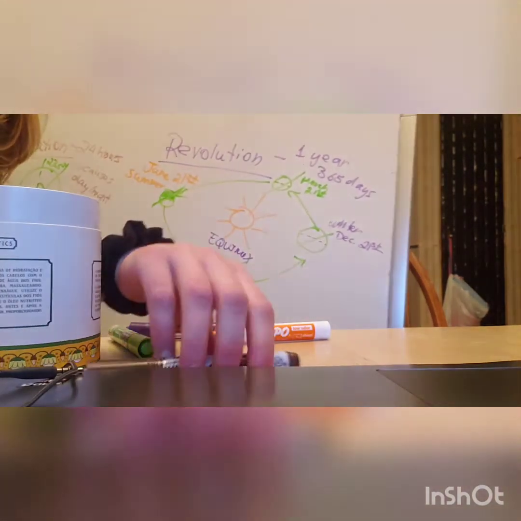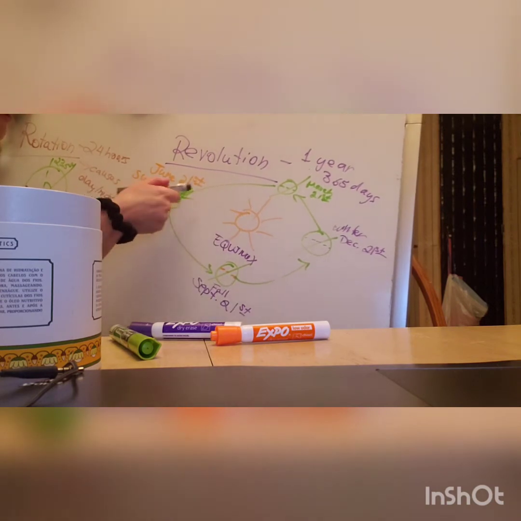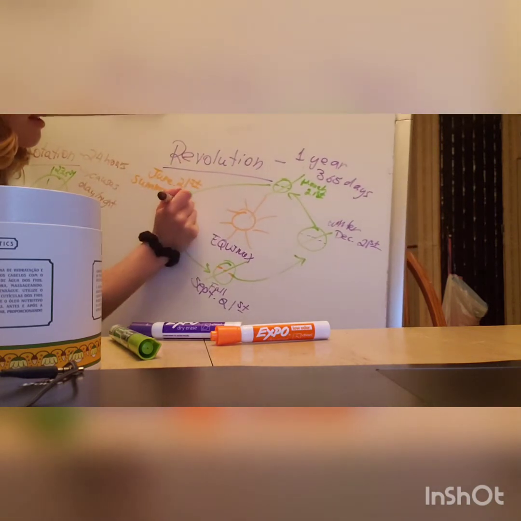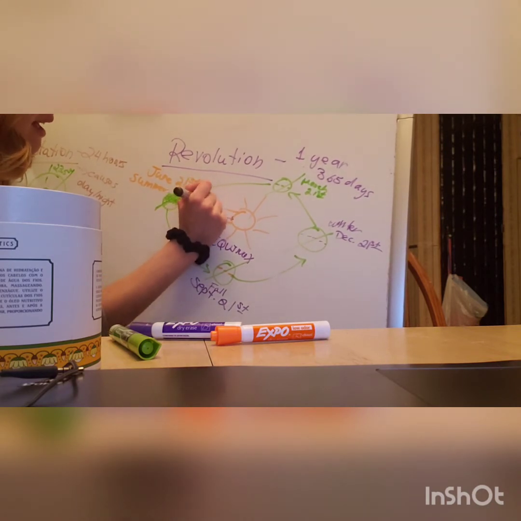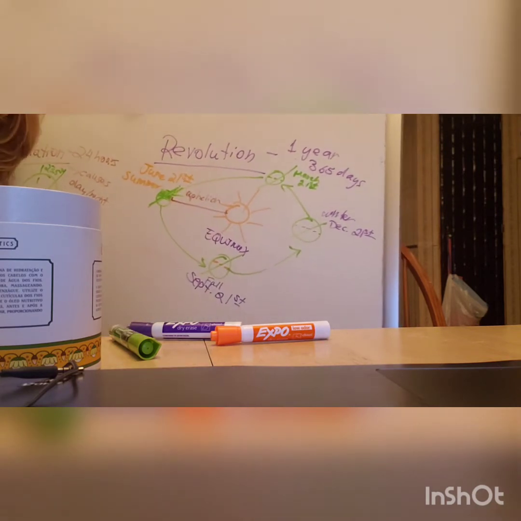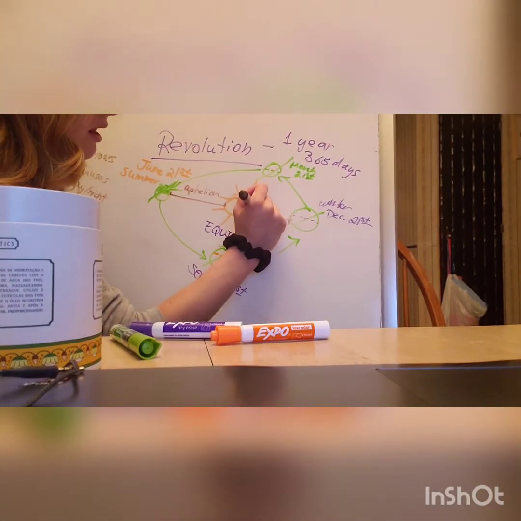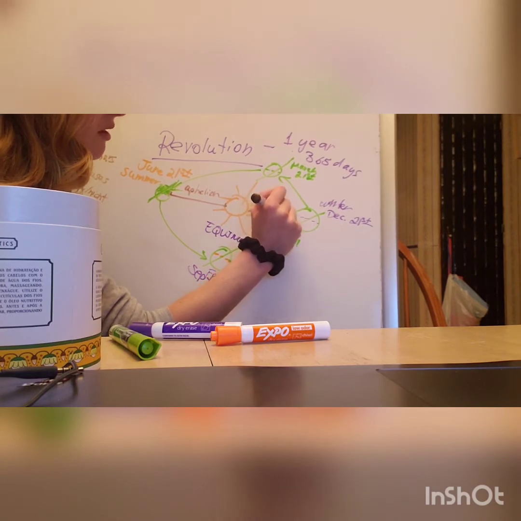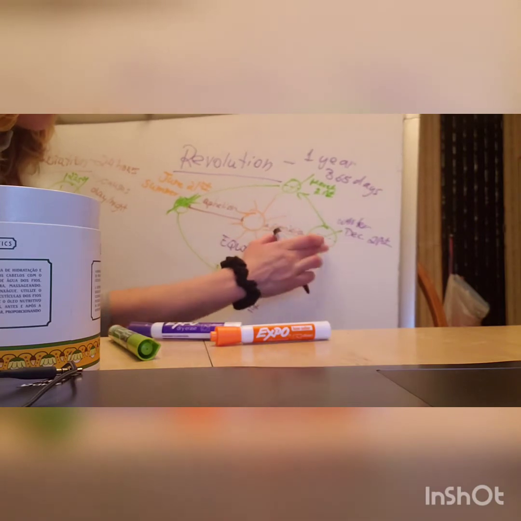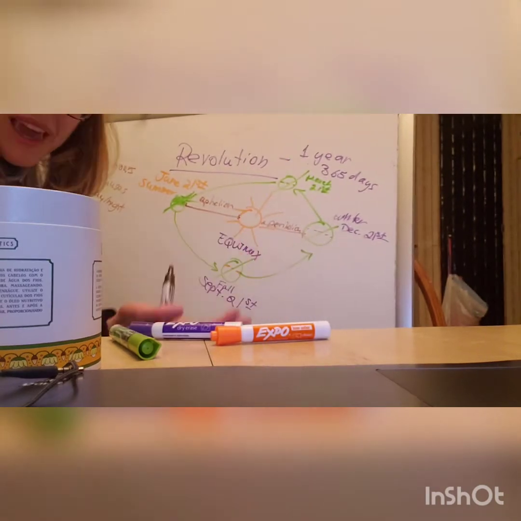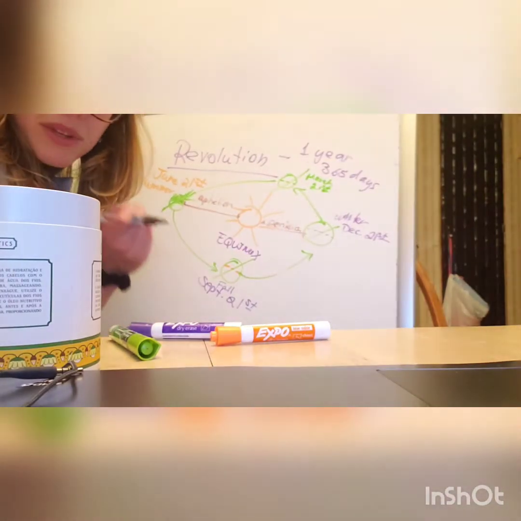Now, the funny thing about this is that even though the tilt is towards the sun on June 21st in the northern hemisphere, this is actually what we call an aphelion, when the Earth is the farthest from the sun, and this is actually a perihelion, which is when the Earth is closest to the sun. Now, it's kind of weird. The sun is closest to the Earth actually in winter, but we happen to have winter in the northern hemisphere because the axis is tilted away from the sun.